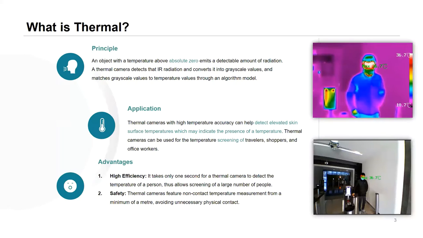To give you an idea of exactly the theory behind thermal technology: every object with a temperature above absolute zero is emitting a detectable amount of thermal radiation. We use thermal cameras to detect that IR radiation and then convert it into a grayscale value, which allows us to match that to a temperature value using an algorithm — essentially allowing us to measure temperature from a distance, as well as visualize heat, similar to what you can see here on the right-hand side: a stereotypical thermal image where different temperatures are depicted by different colours.